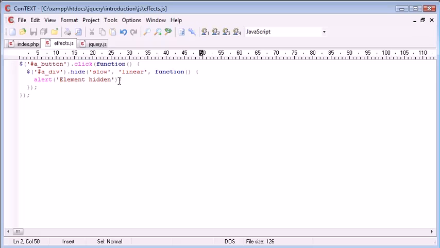So let's say, for example, you gave the user the option to hide a particular element, but you wanted to save this for later on, so when they logged back onto your website it would still remain hidden. You could use a callback function to perhaps add a value into a database table, or in fact you could store this in a session. So there's a wide variety, obviously, of uses for a callback function. It just depends on if you need it and what you're going to do with it.